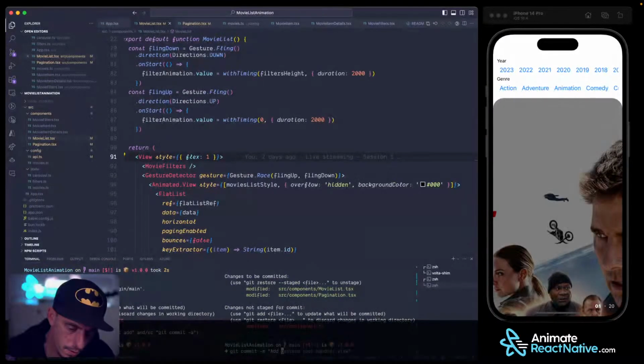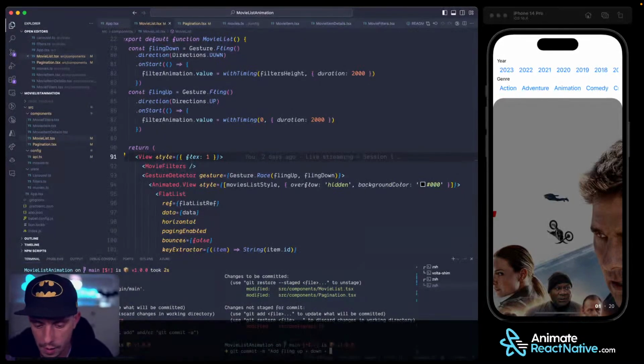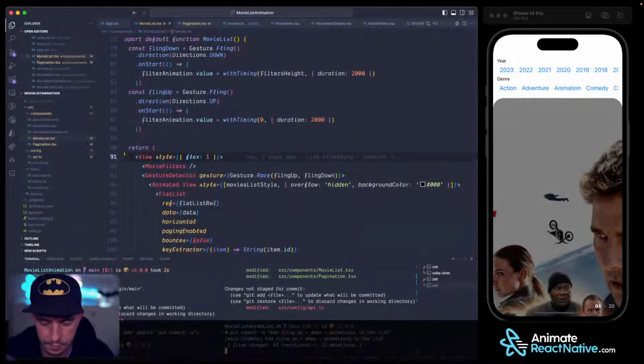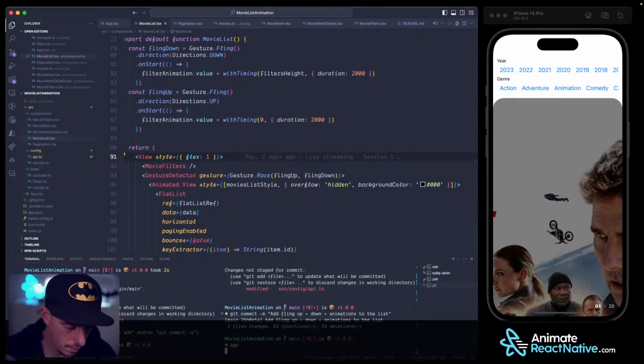Add fling up plus down plus the animations to the list. Okay.